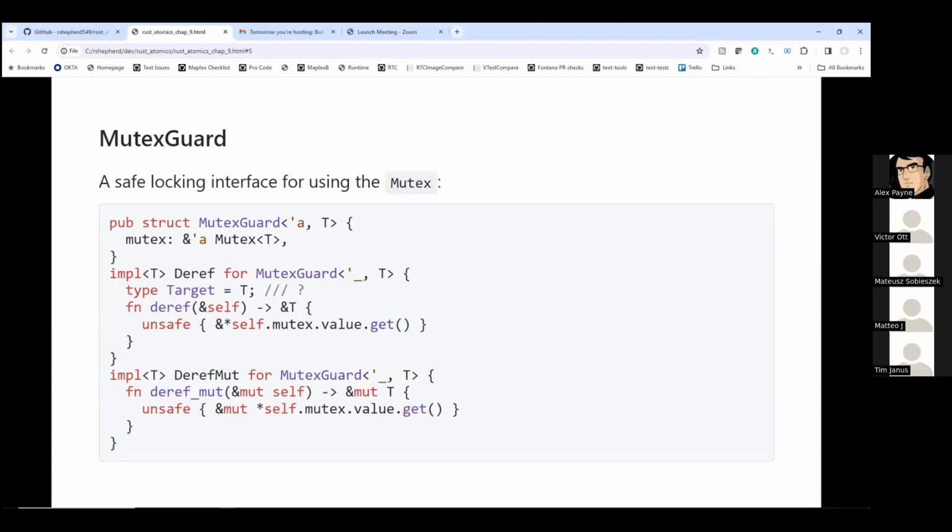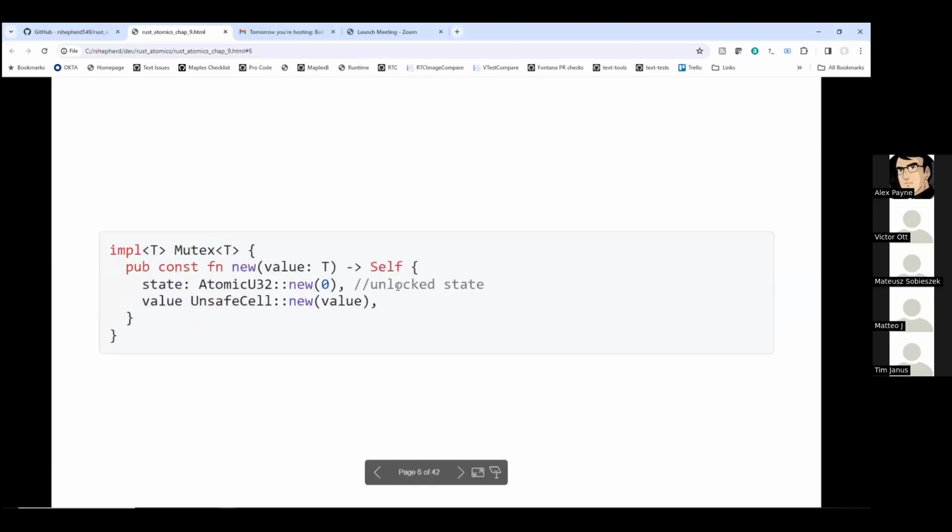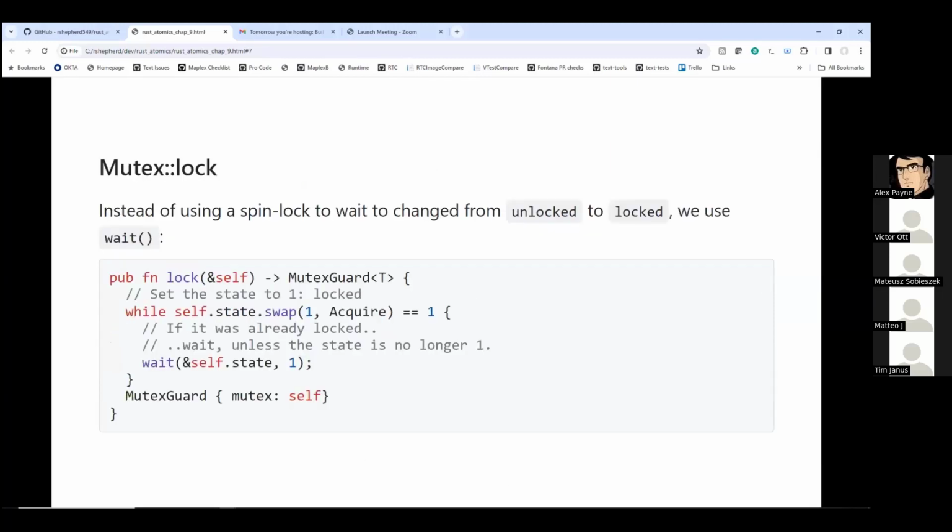Most of the work is done by the mutex guard type that's used to, I guess, create an RAII structure when we want to take control of the mutex and have it dropped automatically when we've finished with the data that's been protected by it. So the mutex guard itself is what we'll create in our code, and we'll then be able to dereference it for write access or read access. And those are the not very interesting bits.